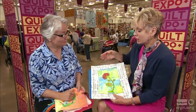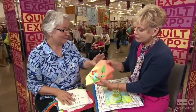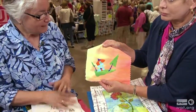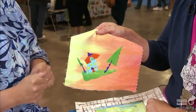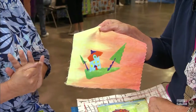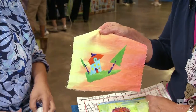Let's show our viewers one of your little mini samples, where you have free-form cut some of the elements. This is a small little quilt. The idea behind this is to start with free-form, free-cut shapes, and then put it onto the batting before stitching. Any time she does that, she always puts it onto the non-scrim side of the batting.